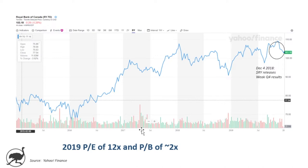Now let's take a look at the stock chart. Over the last five years, they've traded about as low as $70. Back in early 2016 there was a lot of concern around the Canadian banks and they all sold off, with RBC trading down to about $70. The high was about $110, hit in early 2018 and again right ahead of Q4 earnings, before settling back to about $103 after reporting weak Q4 results. Currently trading at a price-to-earnings of 12 times and about a price-to-book of two times.